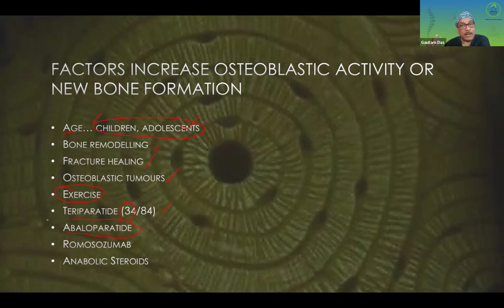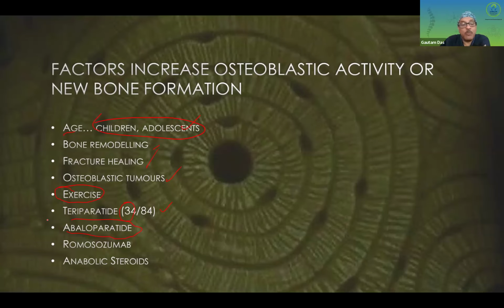The parathyroid hormone is already available in the body. Once you give a bolus dose of it, it will not have much effect, because our body's own parathyroid hormone will be reduced. So ultimately the body maintains a continuous balance of parathyroid hormone, and there is no osteoblastic activity. But if you give teriparatide, because it is not going to suppress the parathyroid hormone inside the body, it causes osteoblastic activity.